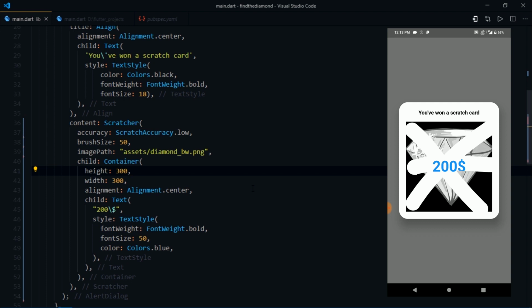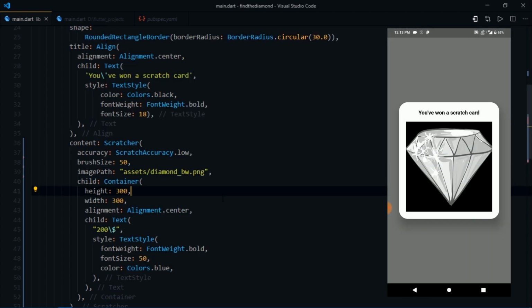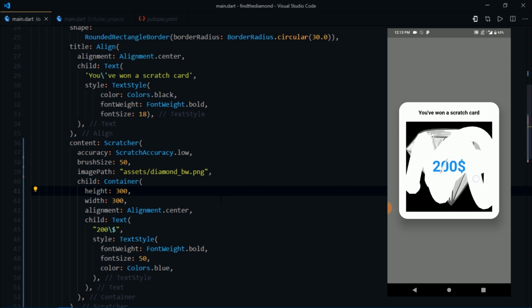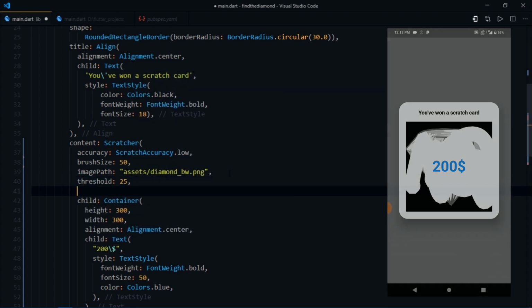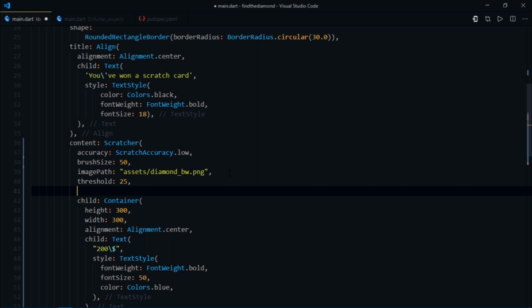Now, there's also a possibility that you might want to build up some suspense before revealing the price or disappointment to your users. And in order to do that, we can define a threshold limit, which means that we can specify an upper limit up to which the user would have to scratch the card, and as soon as the upper limit is crossed, we trigger some action. I'm going to start off by defining a threshold by writing threshold and setting it to 25. And then to trigger the action upon crossing the threshold, I'll write onThreshold and leave it empty.